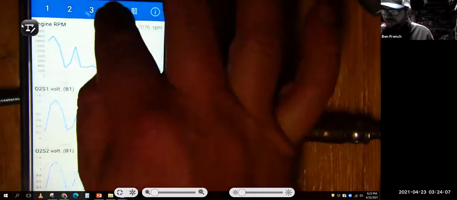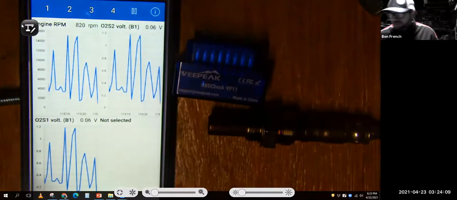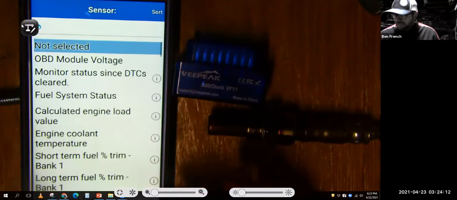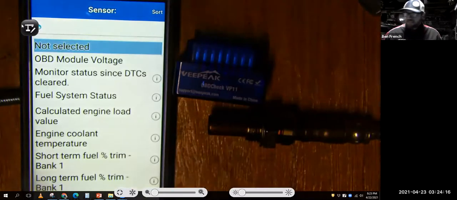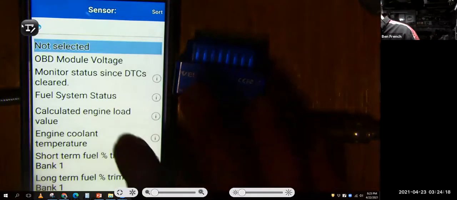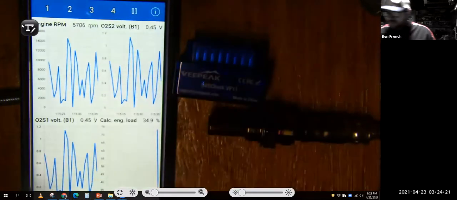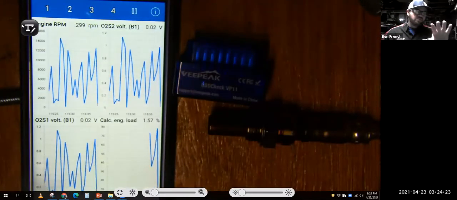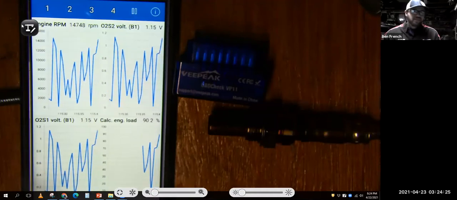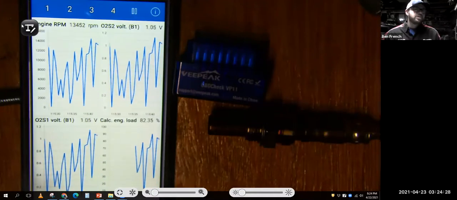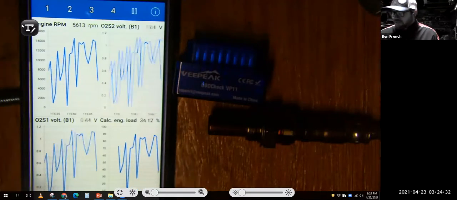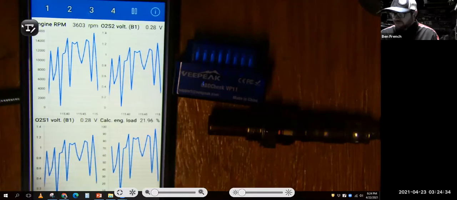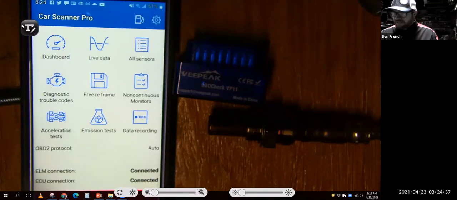This app, if I'm doing separate graphs, can really only do a custom data list with up to 4 PIDs on it. So you'd have to take like that great big list and look at only 4 items at once. So pick 4 that you want to pair together and then pick the next 4. So that's one of the limitations of this particular app. All right, so I'm going to get out of here because we played around with custom data lists.